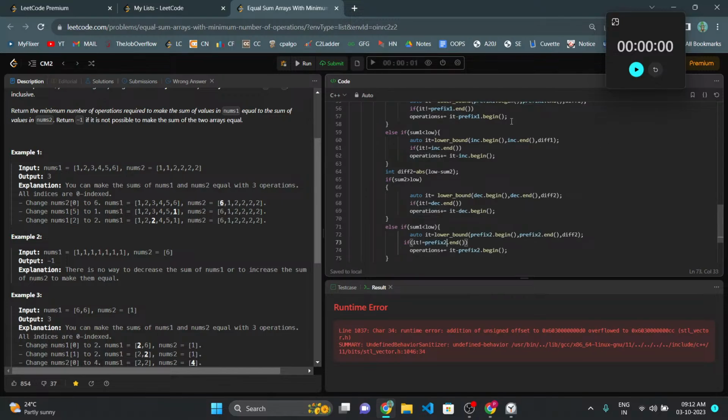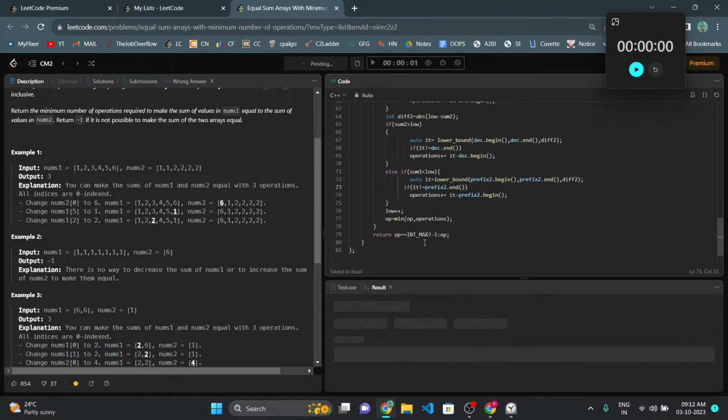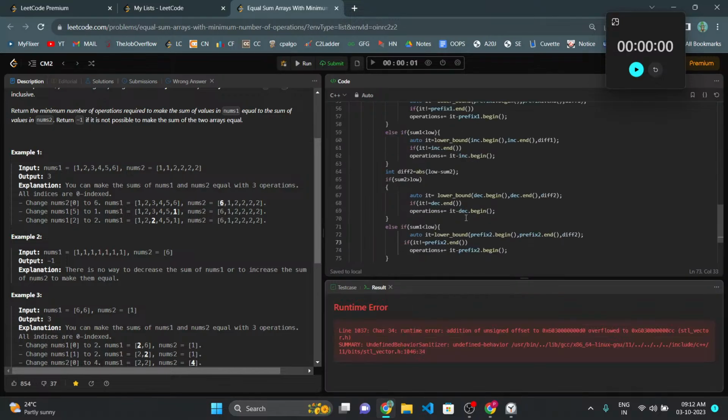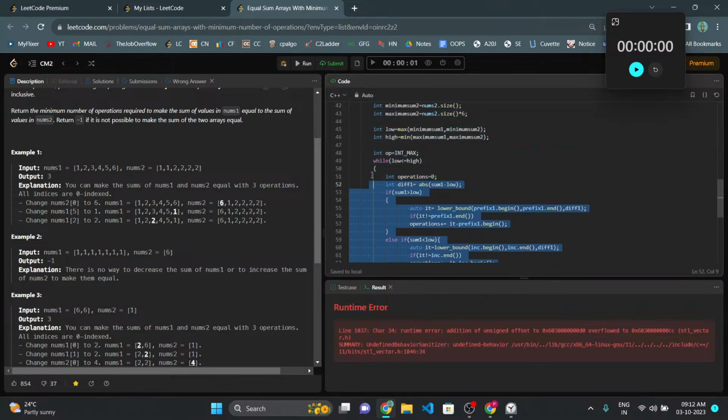Prefix2 okay. Where it is giving problem. This part of what, right.